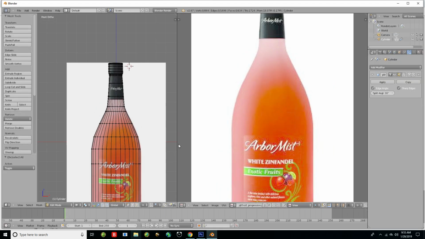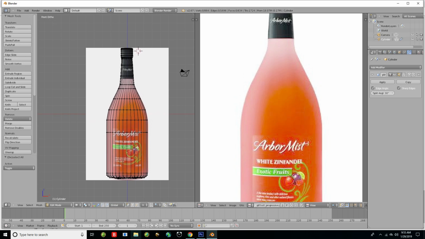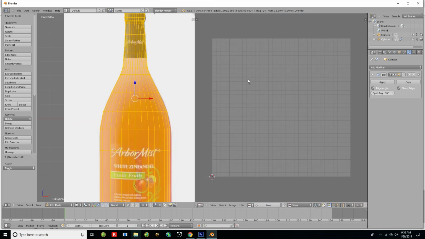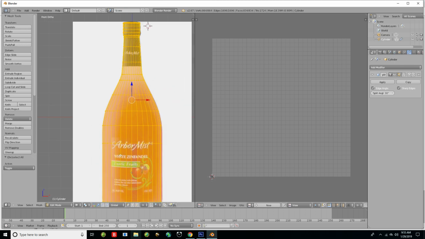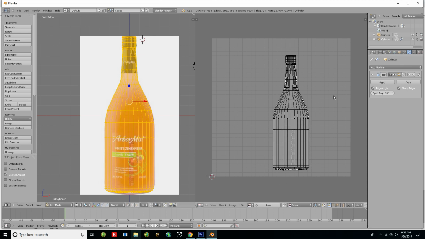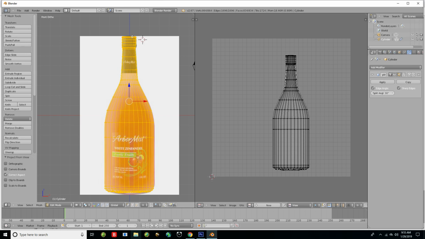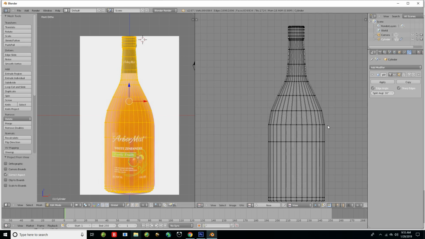And then on this side, hit A. Oh, it makes that disappear real quick. So hit A and then U, and then down to project from view, and that gives you your UV of the model that you have over here.